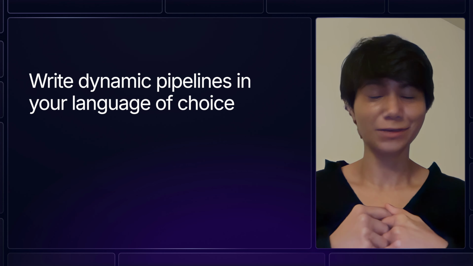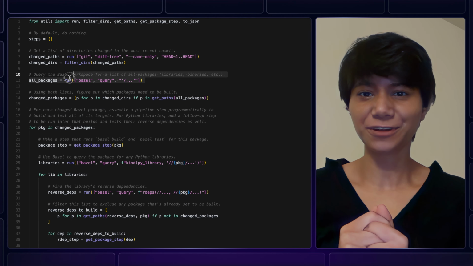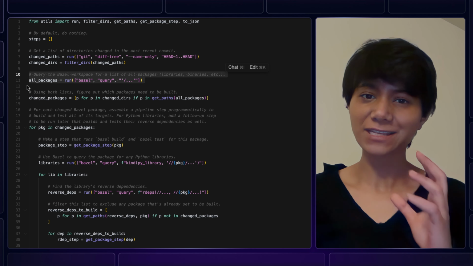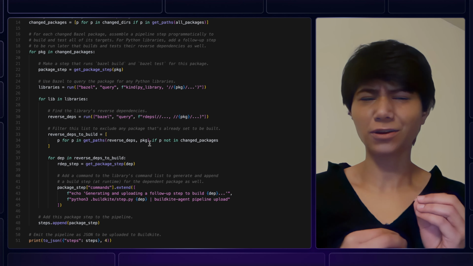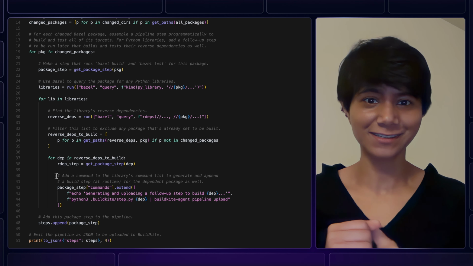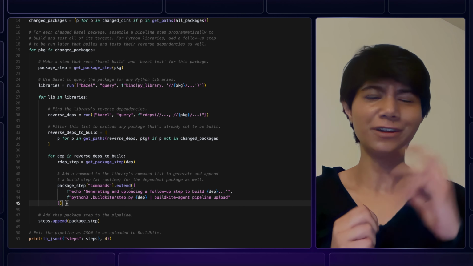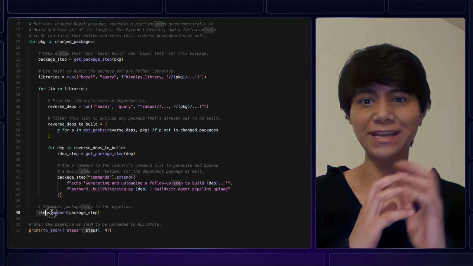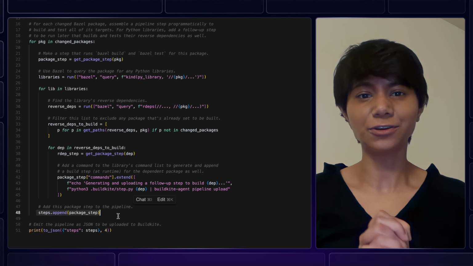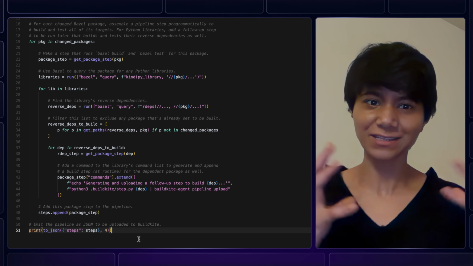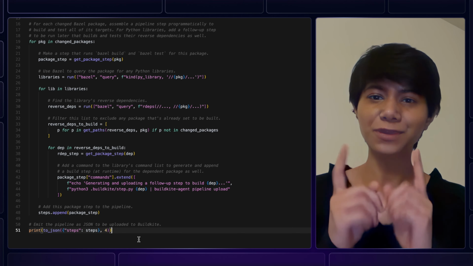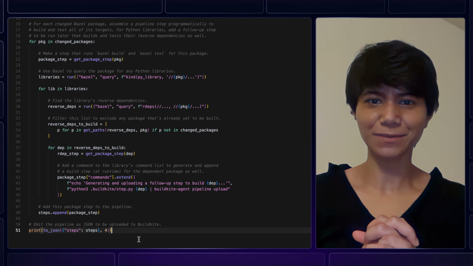And despite all this selective skipping resulting in many permutations of your pipeline, you don't have to worry about maintaining thousands of pipeline permutations, because with Buildkite, your pipelines don't have to be written in static YAML files. Your pipelines can be dynamically composed in whatever programming language you're most familiar with. So for example, you can run a Python script that attaches the right Buildkite commands to a pipeline based on whatever input you want, including, for instance, a Bazel graph query that tells you what's incrementally changed in this build. So you can do things like query the Bazel graph and use the results to determine what next steps you really need to run. So the fact that your pipeline is now this simple Python script that generates all these various permutations means that you get the benefit of 1,000 different pipelines while only having to maintain the logic in one simple Python script.